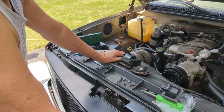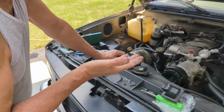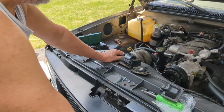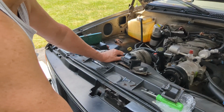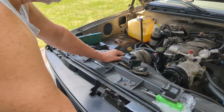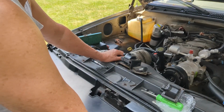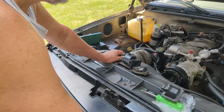That's what you gotta do sometimes. I paid a dealership $200 to do some diagnosis on this, and what they came back with was just start replacing parts. So whenever you're down to that kind of problem solving, you gotta replace one part at a time or a few parts at a time.